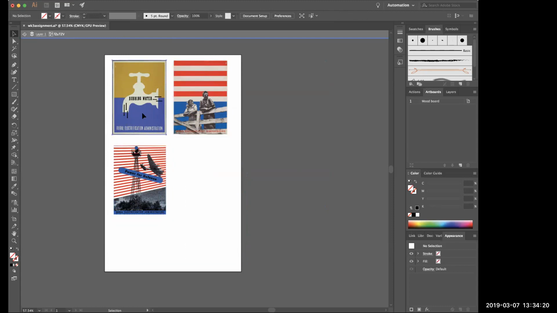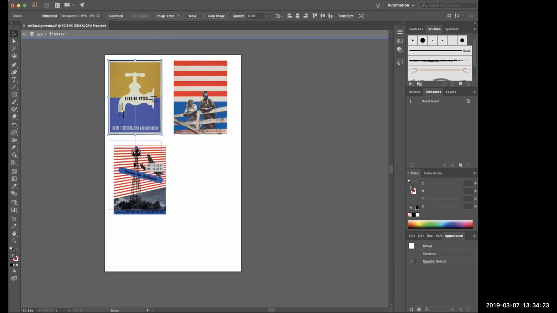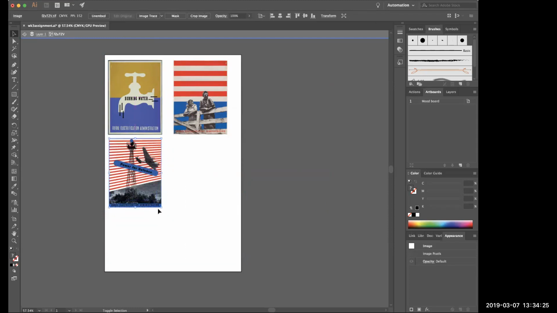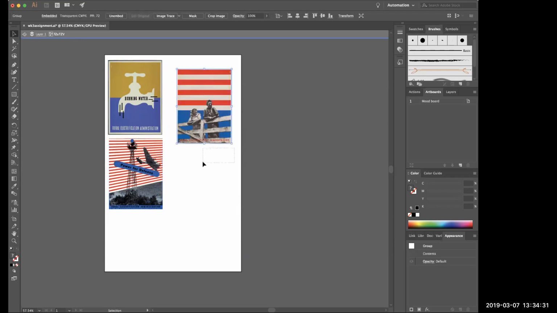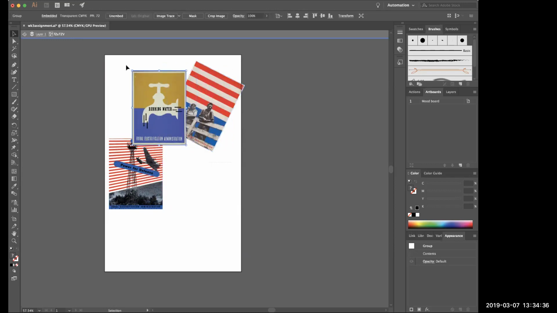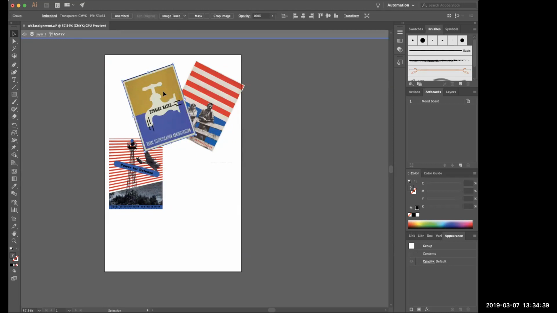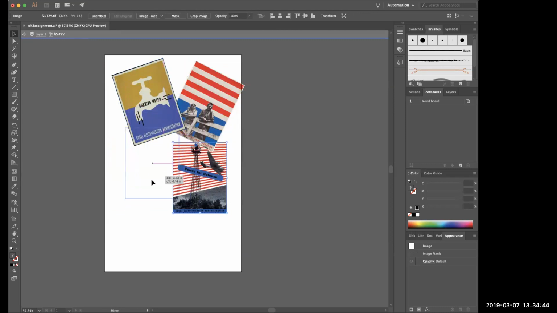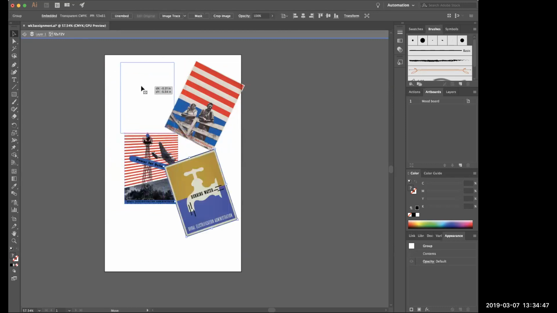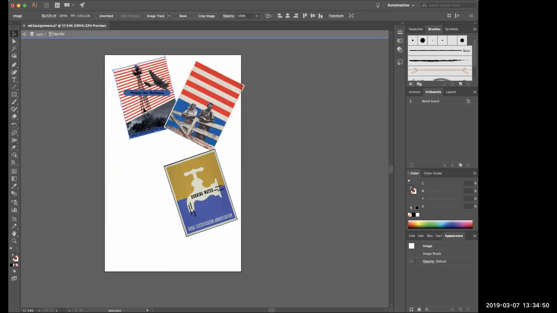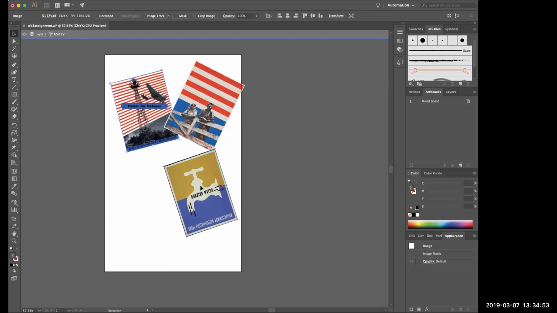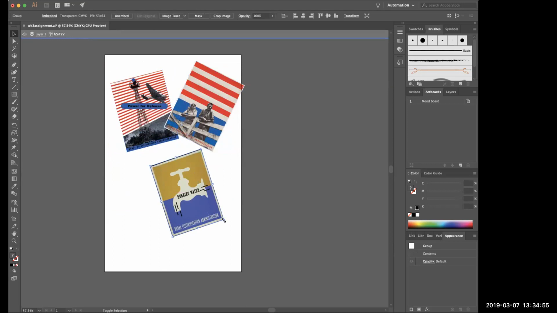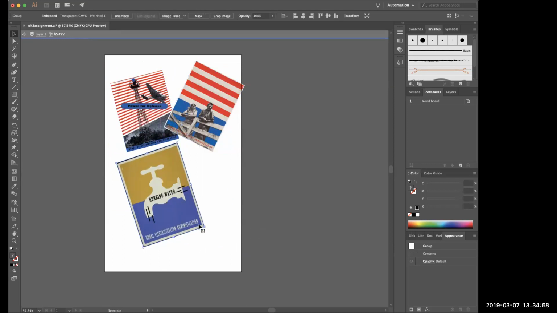So once you have a few pieces laid out, of course you want to lay them out in an aesthetic way so they look appealing. I think I might rotate some of these, because I like how that feels. I'm going to put this one down here a bit because these two complement each other a little bit more. And I'm going to go for a little bit more of the look of that one. But I just want to include this one as well.